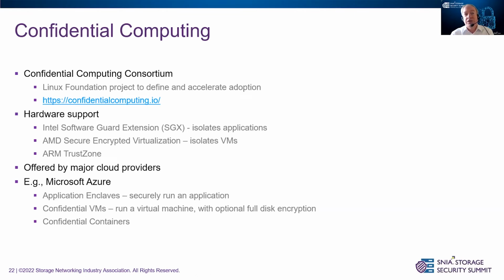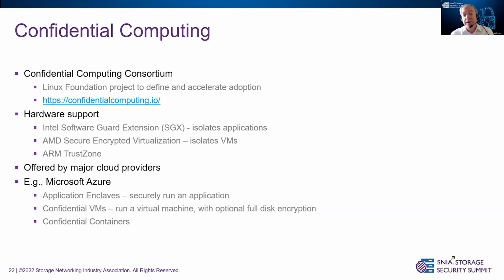Intel Software Guard Extensions isolate an application or a portion of the application. AMD's secure encrypted virtualization is designed to securely isolate an entire guest VM. It's supported by the major cloud providers. For example, Microsoft Azure has application enclaves to securely run an application, and confidential VMs to run an isolated VM with full disk encryption.